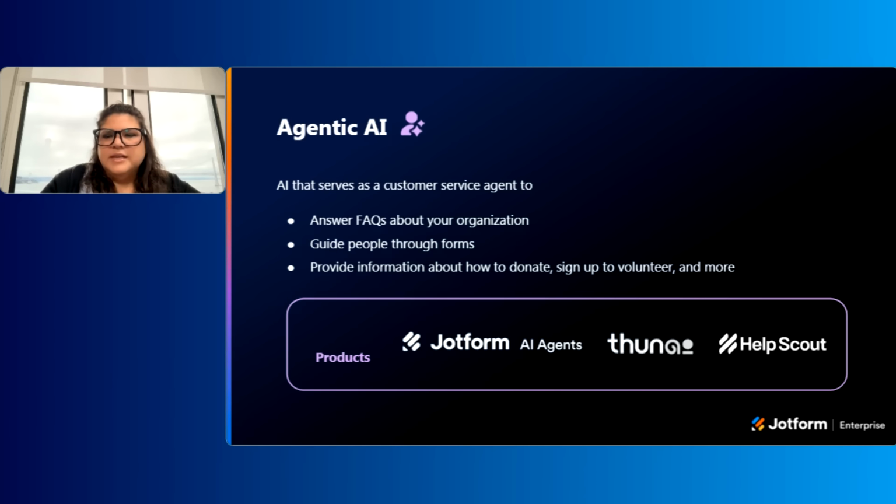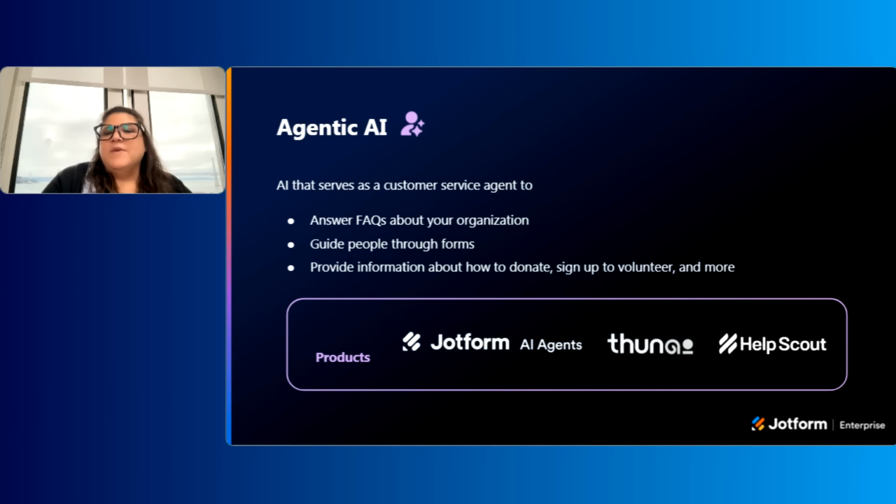Finally, last on the list here is our agentic AI. This is AI-powered customer service agents like chatbots or voice agents. These can act on behalf of you to connect with your community in many different ways, with the bonus of them not requiring sleep. So they're available to people 24/7.